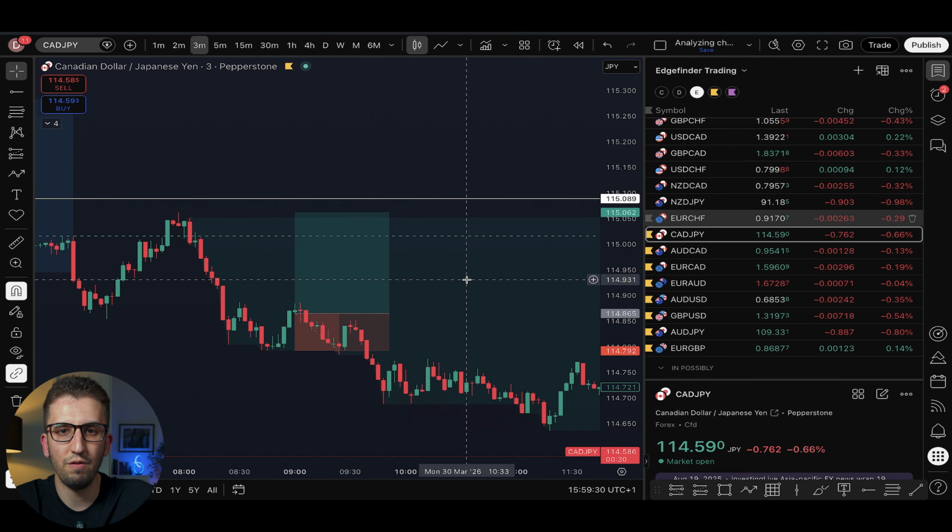And because the EdgeFinder was able to help me find markets which are most probably going to range. Now, the EdgeFinder is not a solution to your problems, and obviously it can give a neutral score and the markets can still be trending. So it's not like a one-size-fits-all approach, but it's a way to put probabilities a little bit more in your favor as a day trader. Now let's talk about how you can use it for your particular strategy.